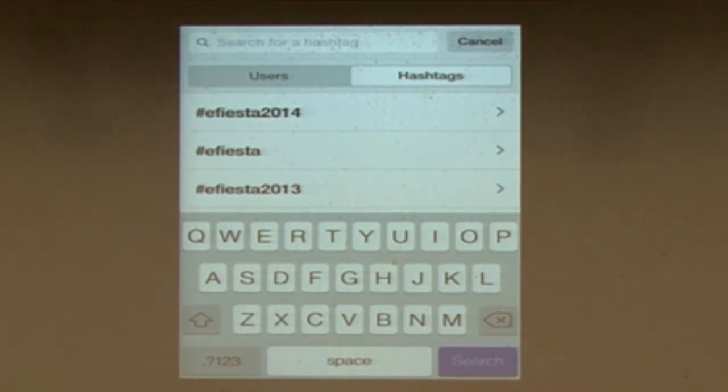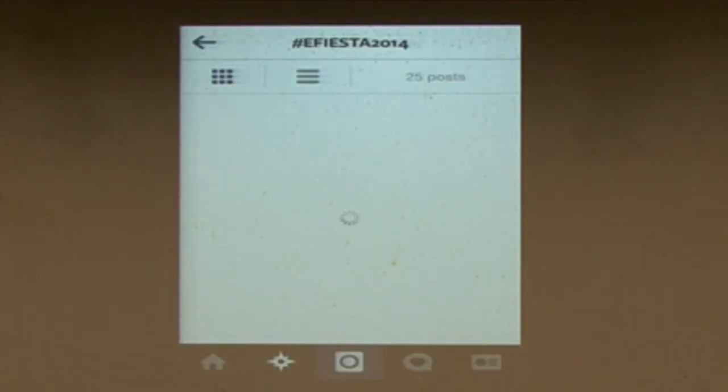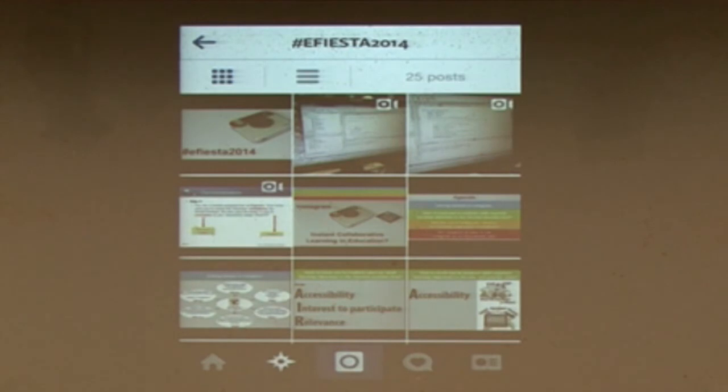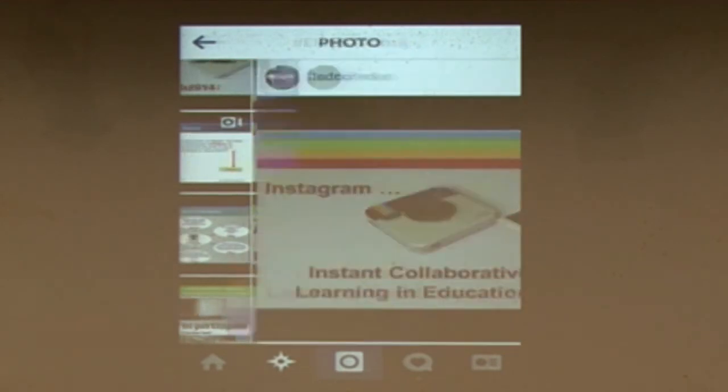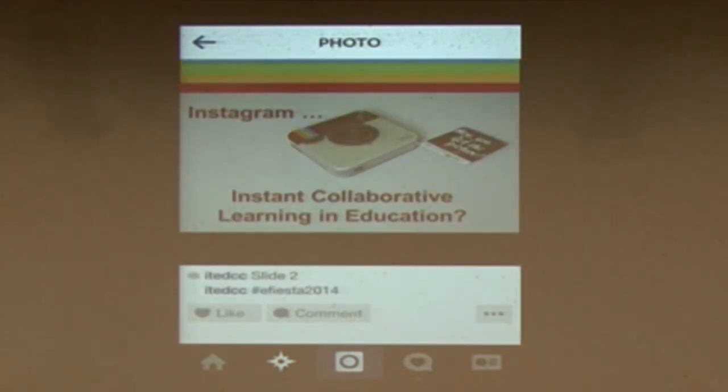The other thing is, of course, you can put a lot of hashtags. You can use it in multiple classes. So you can put a hashtag for class 1, a hashtag for class 2, and some of the notes you can share around. So for example, I'm sharing through this e-Fiesta. So everything is posted here. And the other way we can collaborate is, of course, like what I did. I asked for you all to post comments or questions. So these are ways that we're constantly learning how to use Instagram to engage the students.